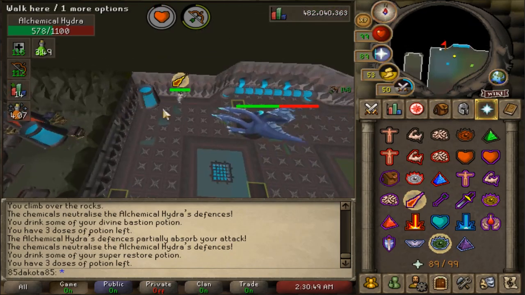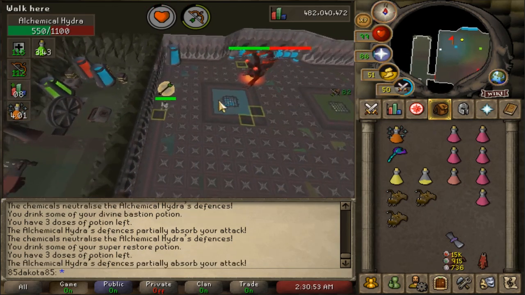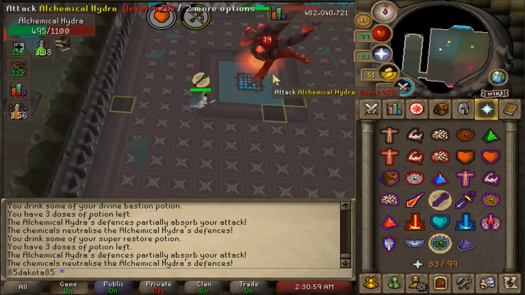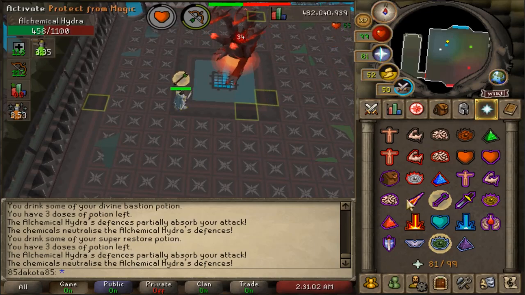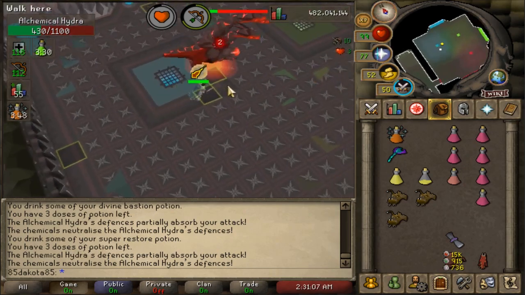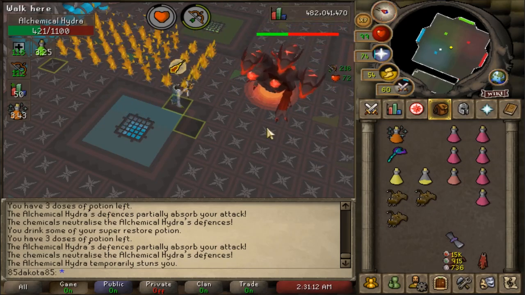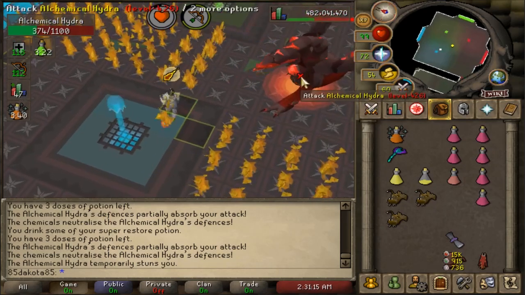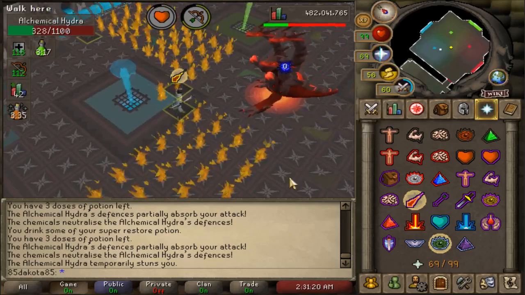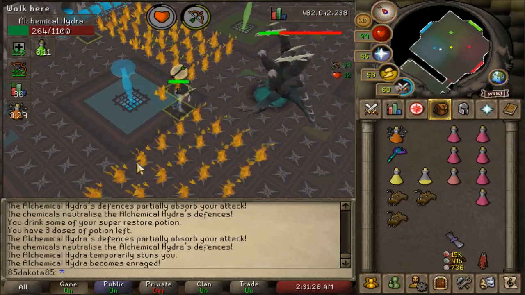Should be one more magic attack. Come on. It did sneak off that magic attack quick, so it'll be using range here.